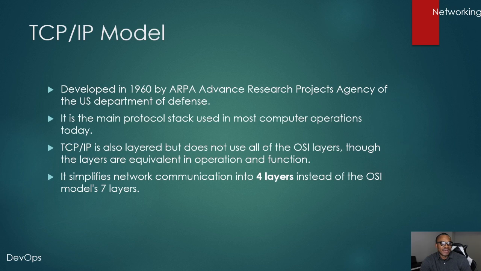And let's look at the TCP/IP model. As we discussed, layer 4 of the OSI model ensures reliable or unreliable data delivery using protocols like TCP and UDP. It is important to note that real-world networks, such as the internet, are primarily governed by the TCP/IP model. Unlike the OSI model's theoretical 7 layers, the TCP/IP model focuses on practical implementation and simplifies network communication into just 4 layers.